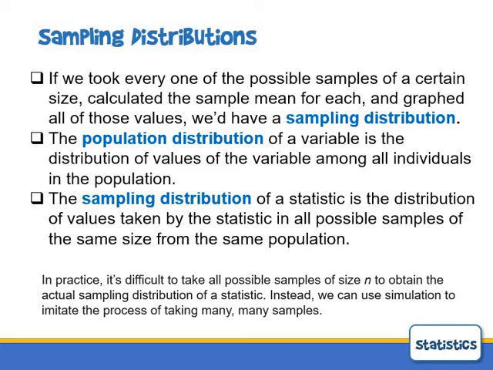The sampling distribution would be the distribution of all possible sample means. If I took all possible samples of size 20 or some particular size and computed the sample means. Of course we would have thousands and thousands of those sample means if we did it based on the population of the United States. We could look at the distribution of those things, and that's what's called a sampling distribution. So the big difference here: a population distribution is talking about individuals. A sampling distribution is actually a distribution of a statistic. It's like the distribution of x bar.